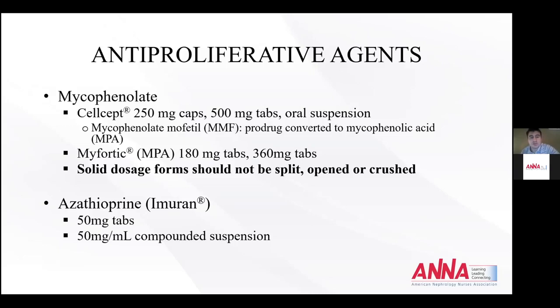The solid dosage forms should not be split, opened or crushed. Absolutely not, and we'll tell you why. You have to handle those with care. So if they can't swallow pills, they have to go with the liquid. Azathioprine, or Imuran, is another anti-proliferative agent that we use, and it comes in 50 milligram tabs or, again, a suspension.